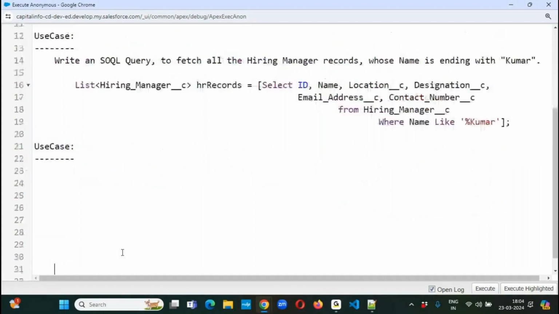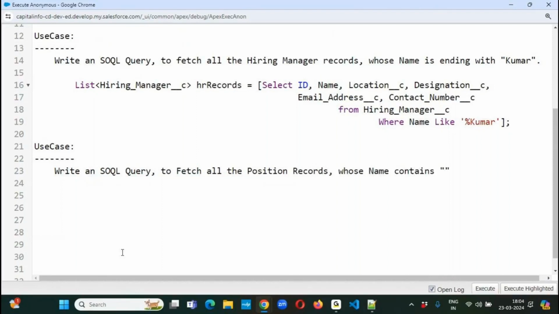Now let's see. Write an SOQL query to fetch all the position records whose name contains Java.